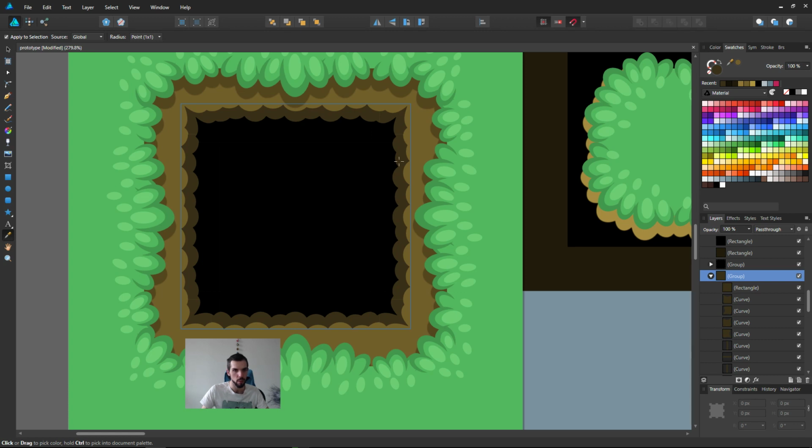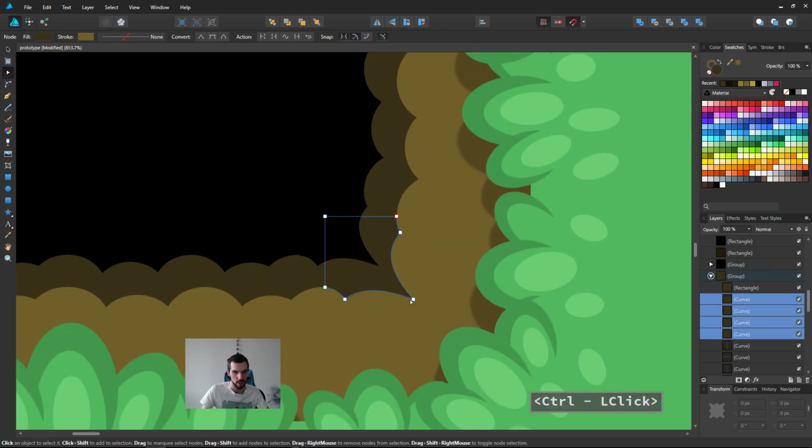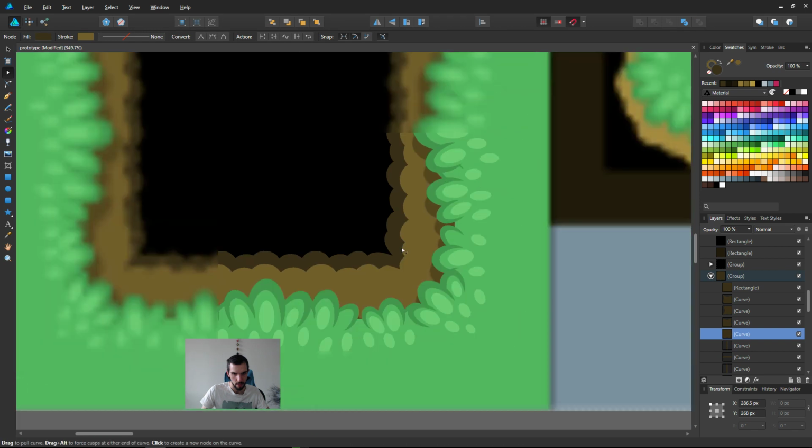Maybe I should still have one level of depth like this, but let's say it's okay. So for this one, I'm going to just modify the corners a bit. There we go.